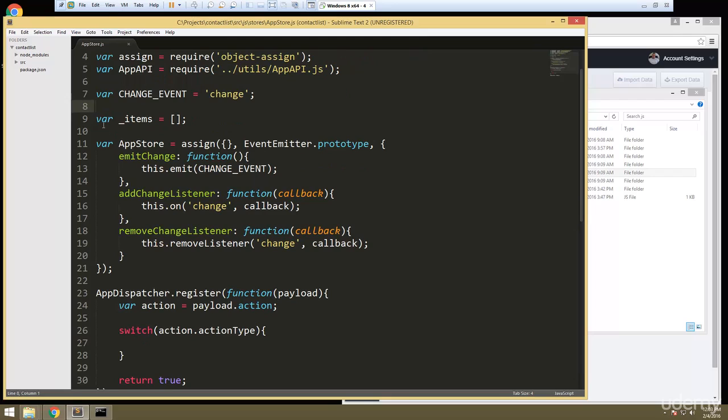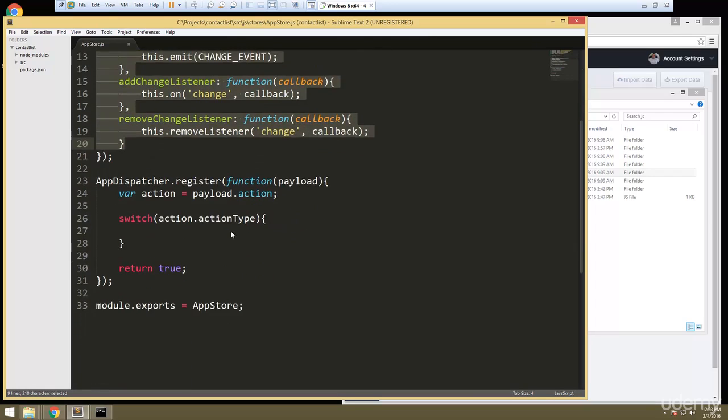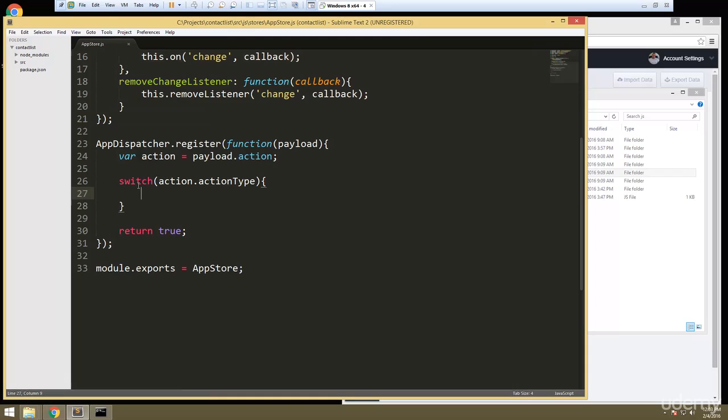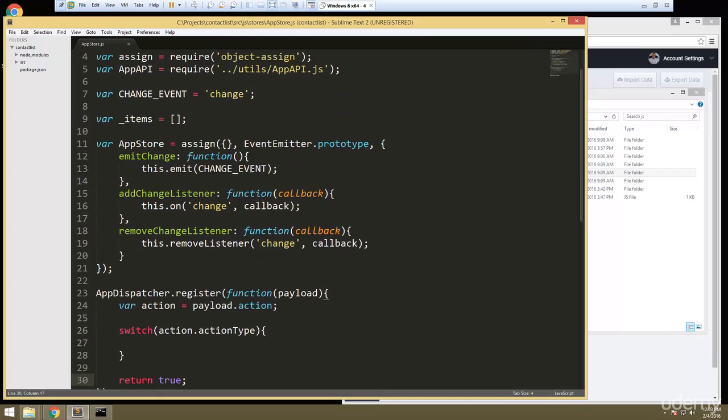Alright, and then we just have a standard items array here, which we'll be changing to contacts. And then we just have our change events here, our change functions, and down here is where we'll have our switch statement, where we look at the action type, alright, and pass any data we need to, and so on. Alright, so we'll save that.